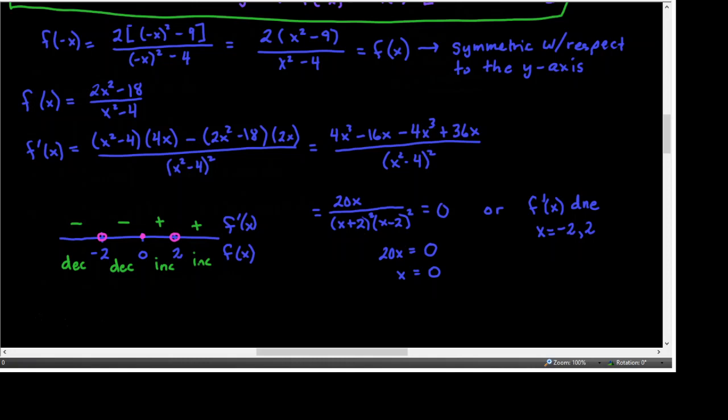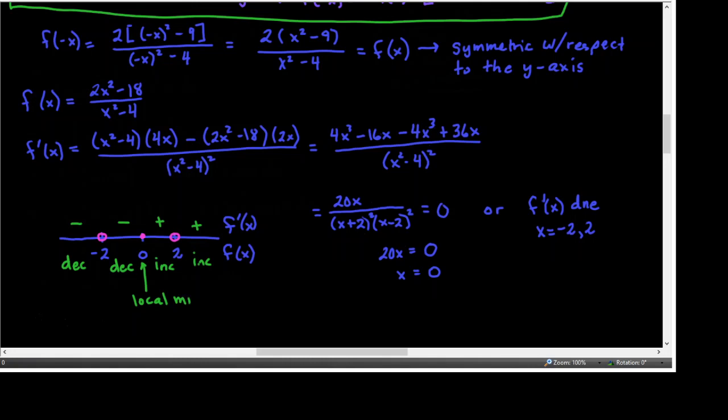Here, where the bigger idea is the graph, and this is just one of the many components of it, I'm not going to look for those sentences. I'm going to have this number line analysis tool that we've just done kind of speak for itself, and you won't have to write sentences. But there's one other thing I would want you to identify, and that is if there's a local max or local min. And if you look at 0, which is actually, there is a point on the graph at 0, the first derivative changes there from negative to positive. So I'm going to point to the 0 and indicate that there's a local minimum there.